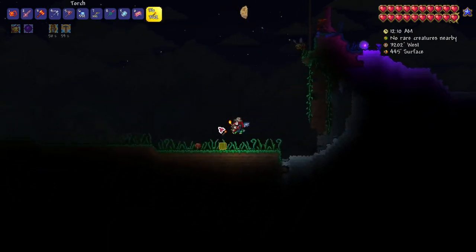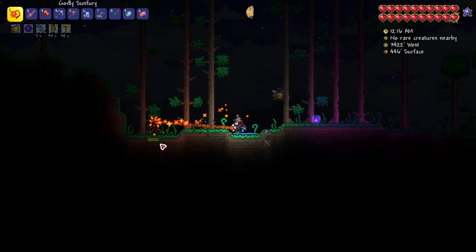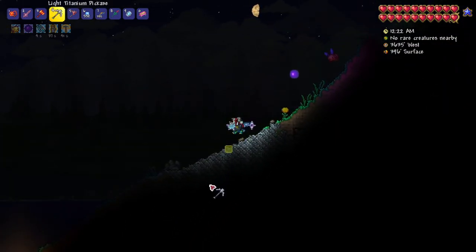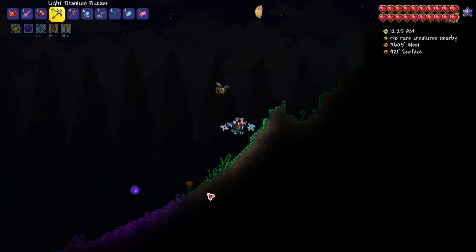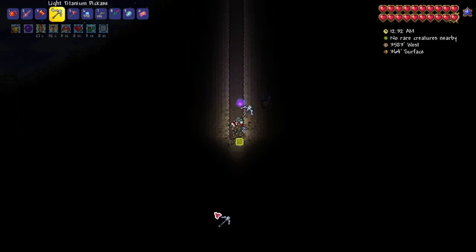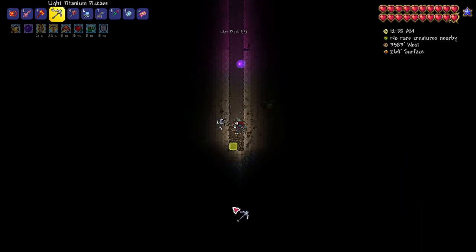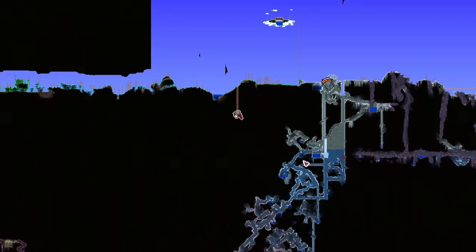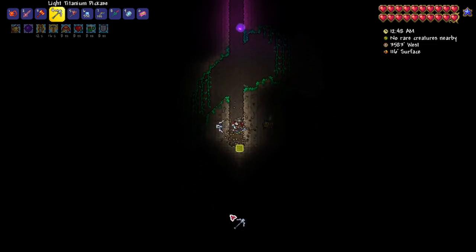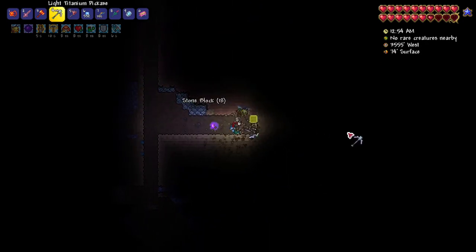Okay, now I'm gonna go this way. Yeah, this is quite a large chunk. We'll preserve as much as we can. Okay, this is hallow, so we'll go from here. Oh, what's the depth of this pond? Let's just go from here, because there's some hallow there.